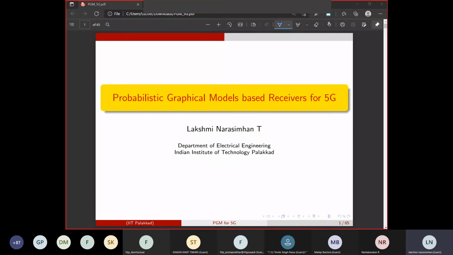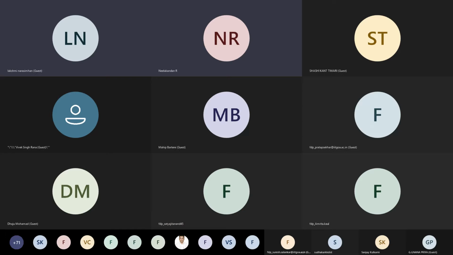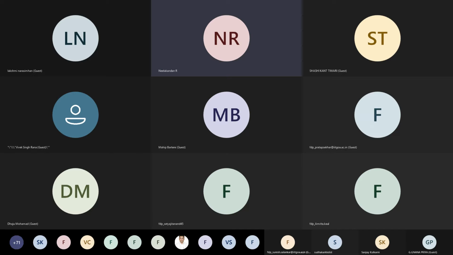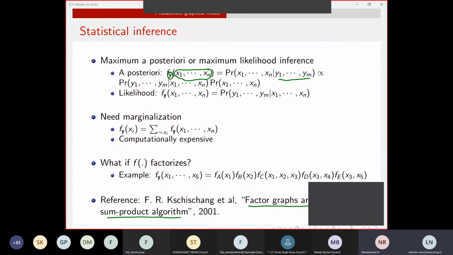Sorry, is my screen visible? Yeah, yes, visible. I think now you have stopped sharing it. Is it visible now? No, now only you have started. It will take a minute. So far it was visible, we were just able to listen to your question. Yeah, now it's done. You are on the statistical inference page.